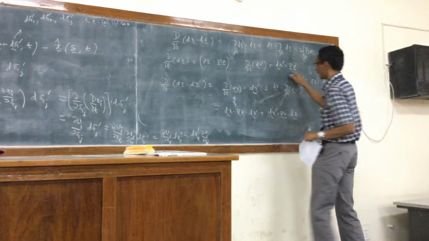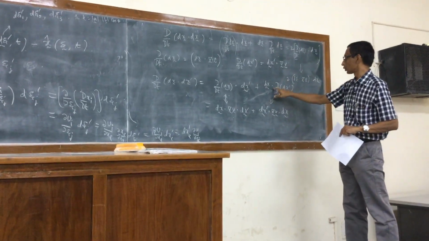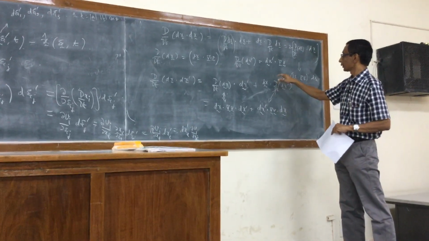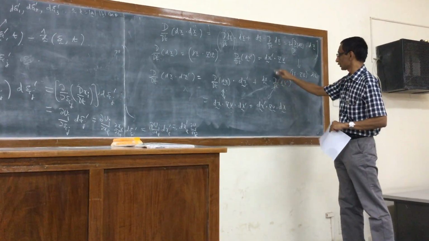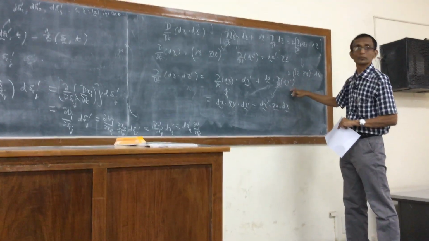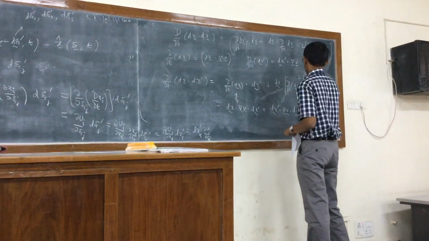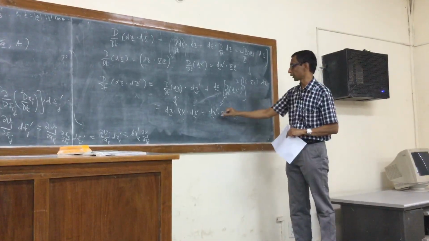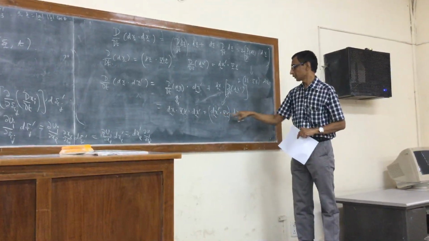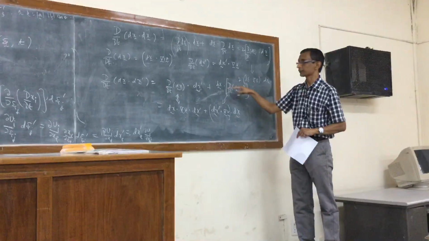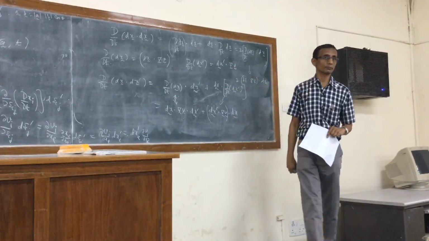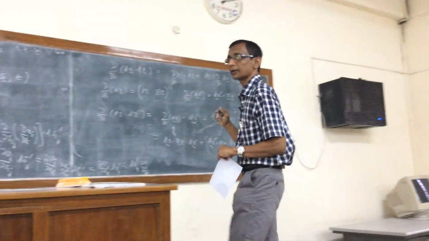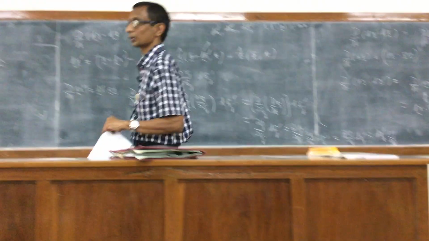So this is what I have. So now I have dx dotted with this. I can also write this as dx dotted with dx prime, right? So I can clearly interchange the order of the dot product. So I will effectively get this. This dotted with dx is the same as dx dotted with this. Right? So that you can easily verify. So finally I get the result that I want.